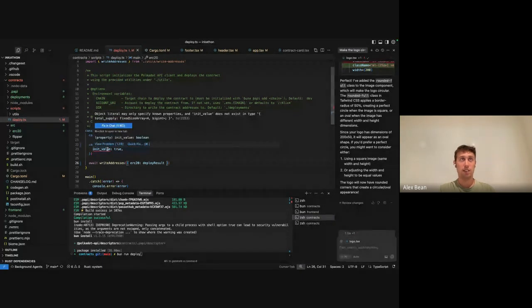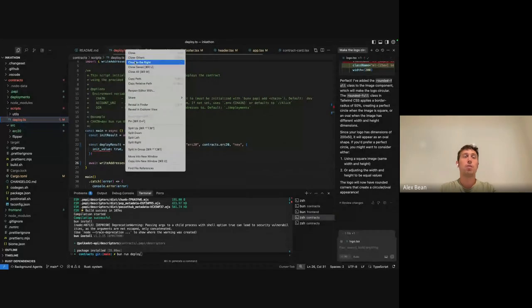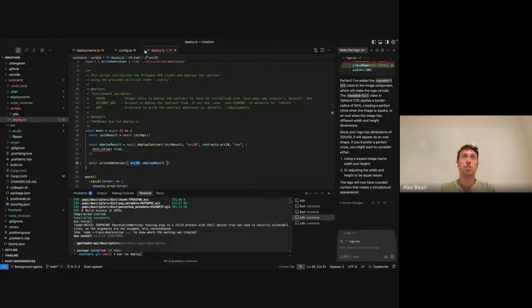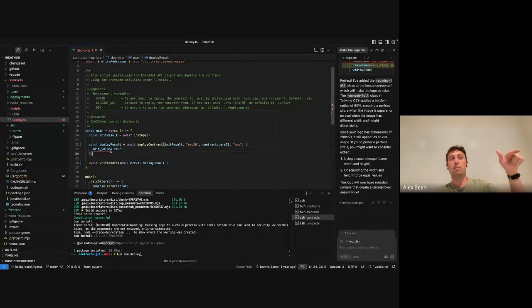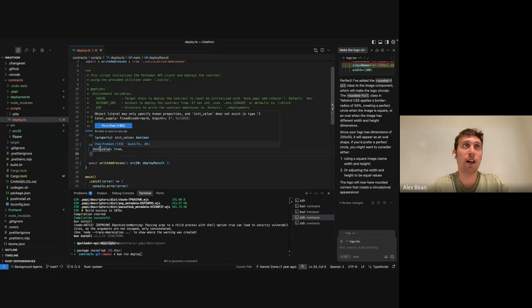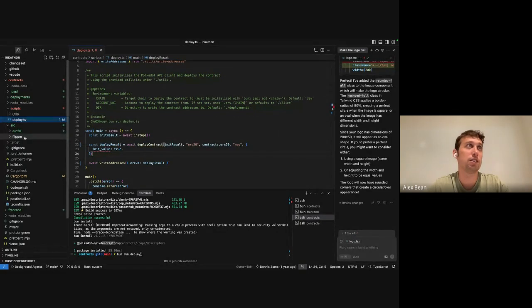And then we see here that it is complaining: init value doesn't exist in ERC20. That's because we have generated these descriptors using the metadata, so the SDK helps us during development and tells us what we should use. Why does init value not exist?